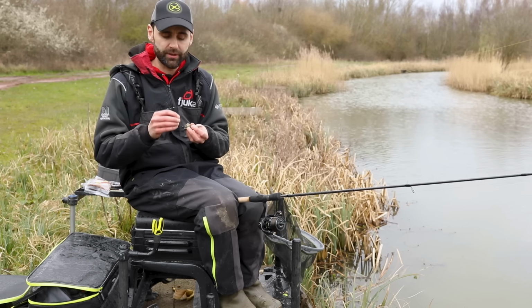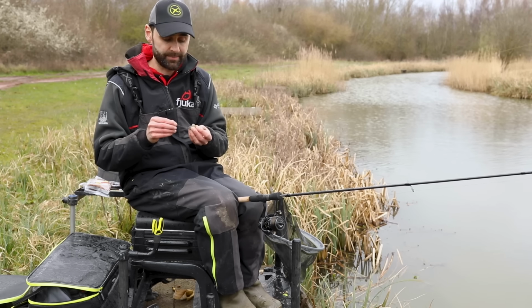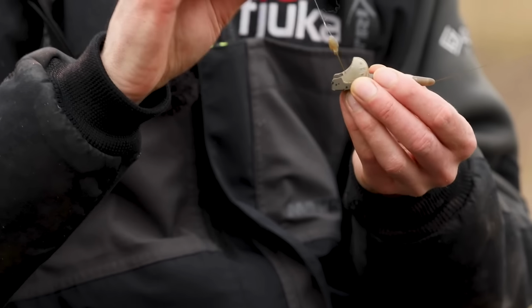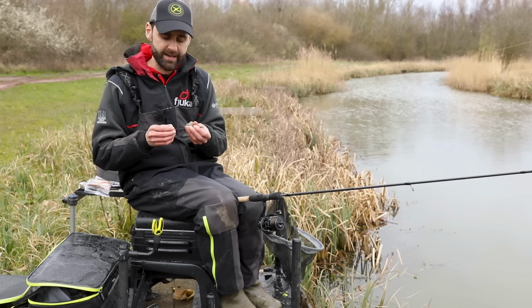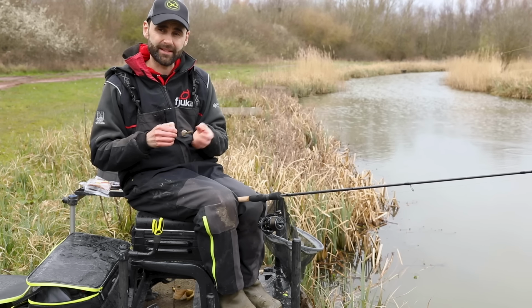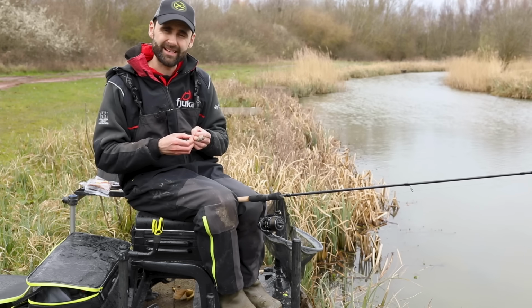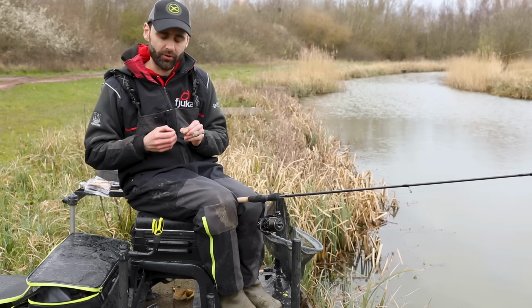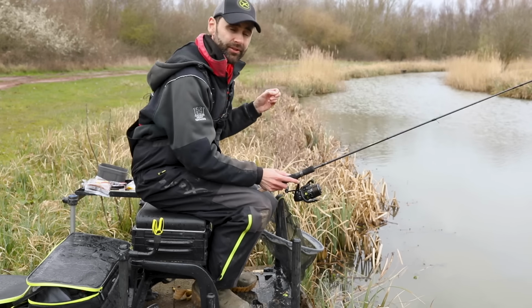So where you're allowed, for F1s and things, I'd use a short 2 or 3 inch hook length. It's been a 2-inch hook length today, just so we get more of a hooking effect on the feeder like that. That's a size 16 MXC3, which actually is more like an 18. So again, it's small hooks for these kind of small fish. You tend to miss less bites, especially float fishing. On a feeder especially, it's easier for them to take a small hook in, and it's definitely been better today. So yeah, that's the actual feeder setup itself.